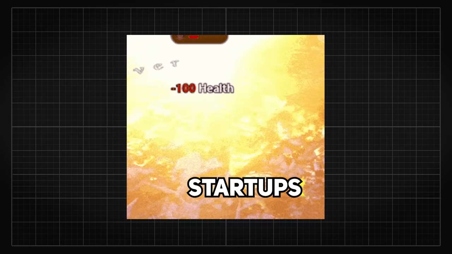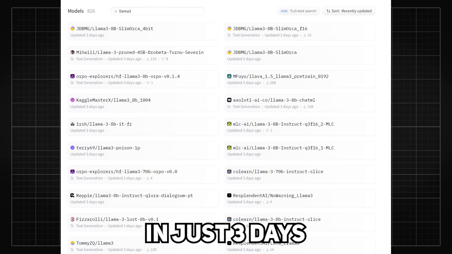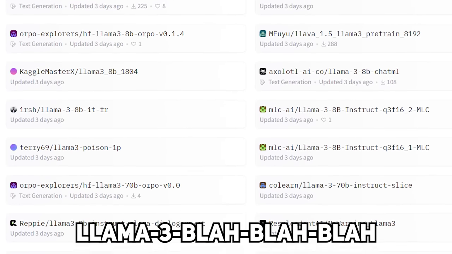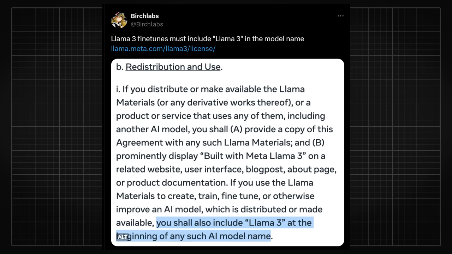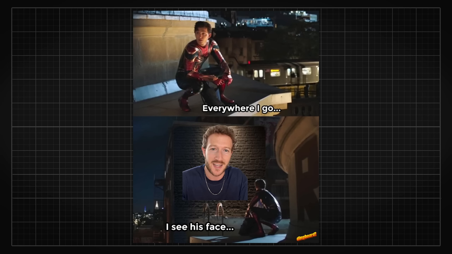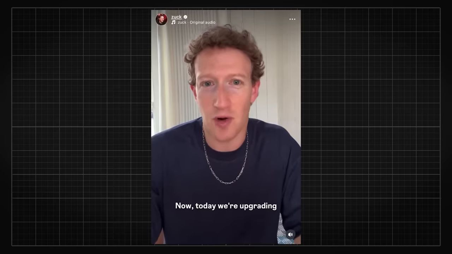However, instead of startups being wiped out because of this, we probably are going to see a new wave of super capable models spawning left and right. All starting with the name of Llama 3 blah blah blah, thanks to the new Llama 3 TOS, where everything fine-tuned on it needs to have Llama 3 in the front. So, how did the dripped-out Zuck do this? How is he so good, yet so bad? The beard is photoshopped, by the way.